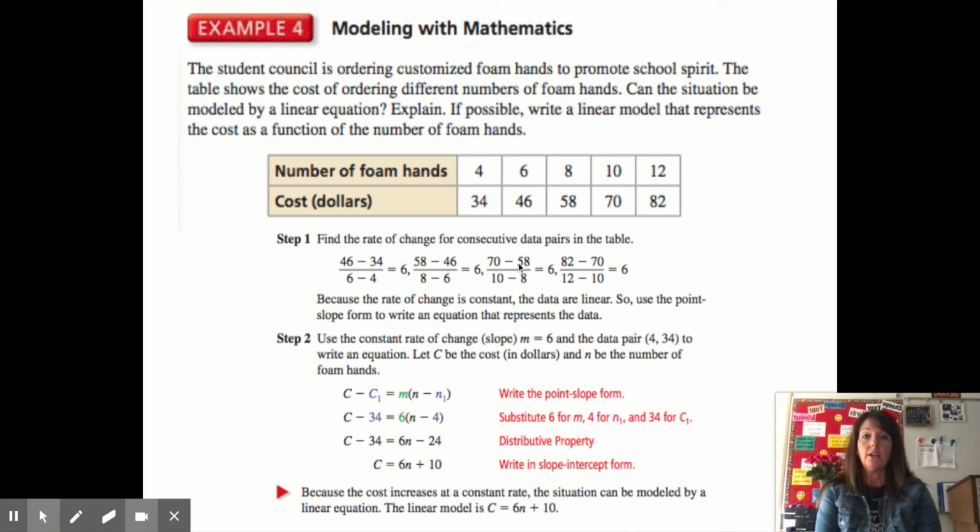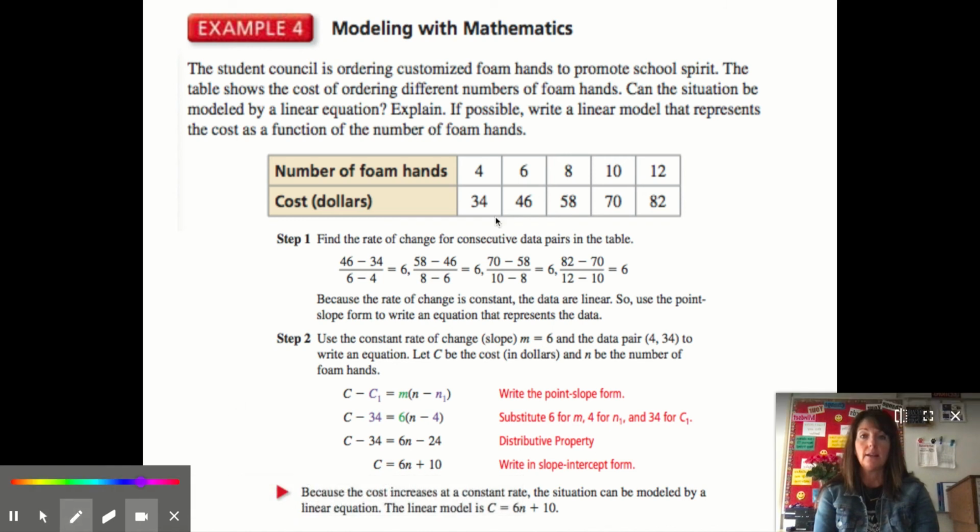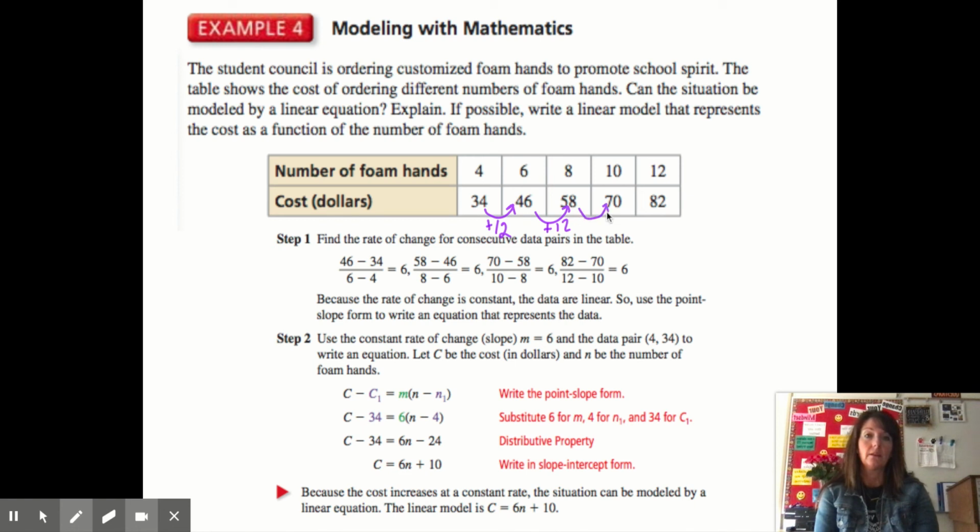So when we look at this, it says find the rate of change in consecutive data. So between, the difference, y2 minus y1 over x2 minus x1, we get a 6. The change here, 6, 6, 6. It's kind of like the way it's changing, right? Here going from 34 to 46 is plus 12. How is this changing? This is going up by 2, up by 2, up by 2, up by 2. So everywhere, 12, the change in y over the change in x, everywhere between all of these is equal to 6, which they've modeled here.